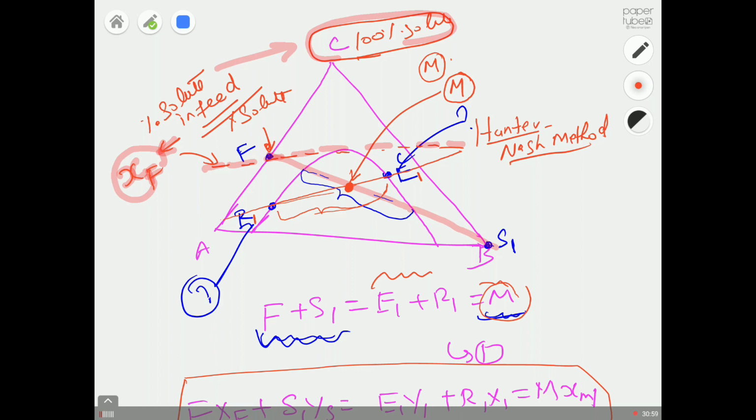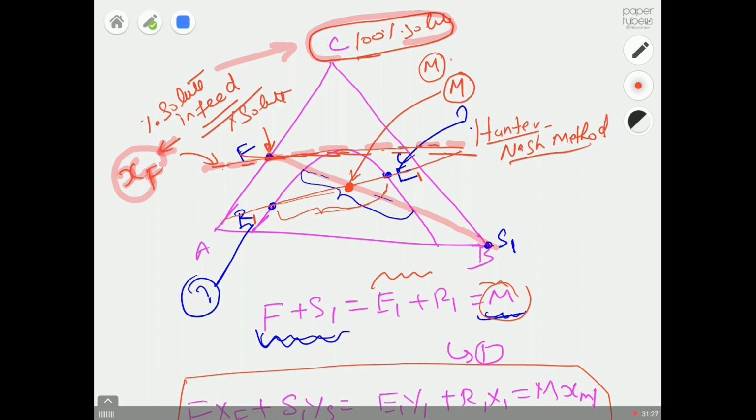I hope you all can follow this. If you think this part is difficult, which means you haven't seen lecture 5 part 1 and part 2, you must watch those two lectures. Only then will this part become easy for you. Okay, this line looks a bit slanted. It should be a horizontal line. So that's our feed line.